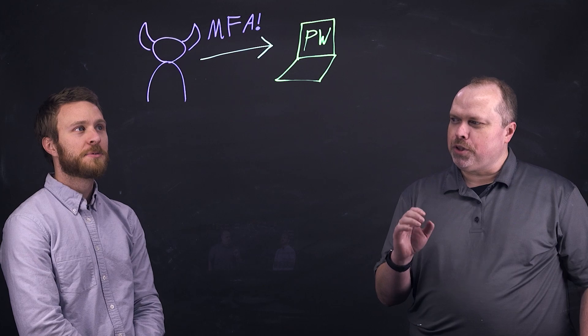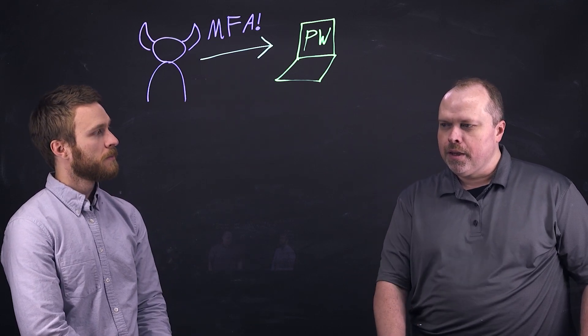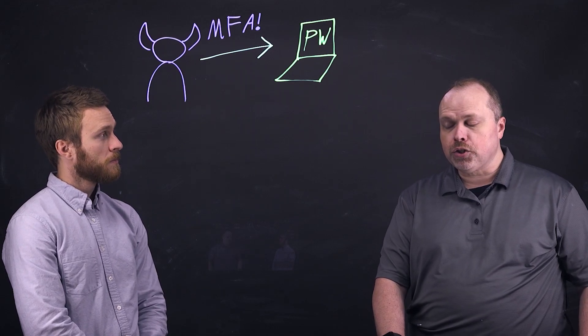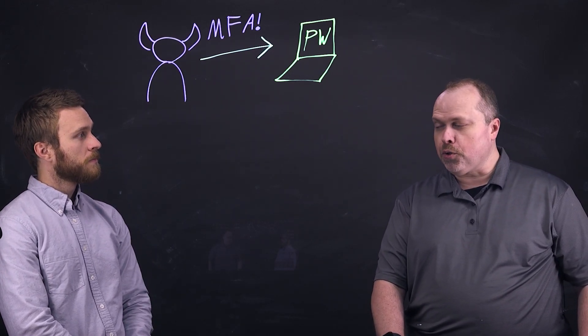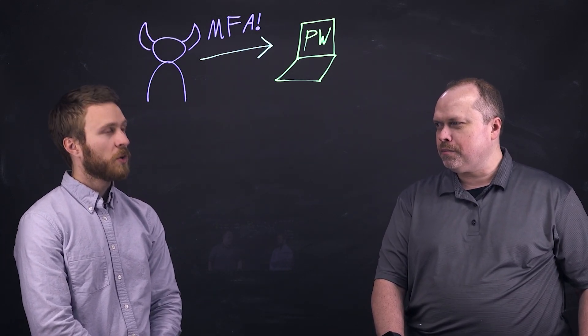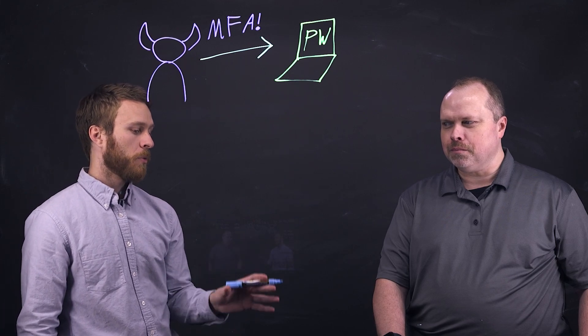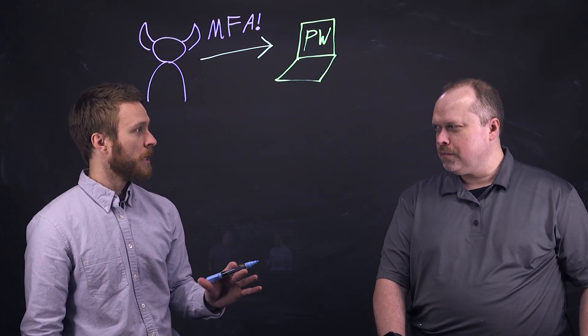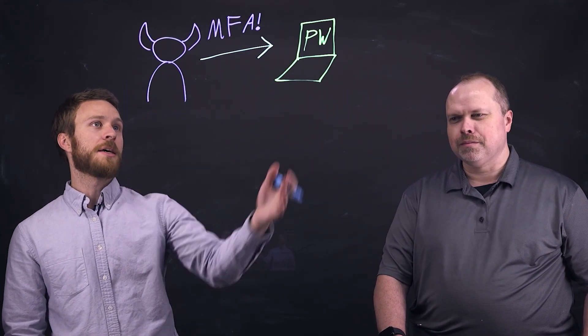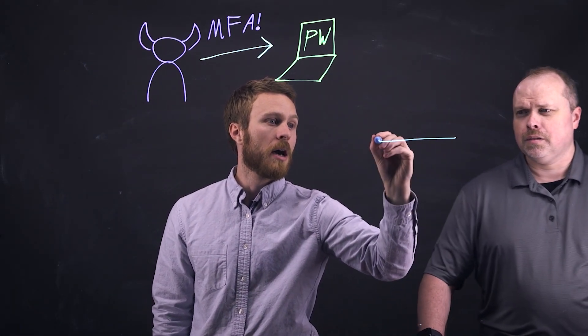But in any case, from there, they can get access to what's on the hard drive or what's on the shared drives, shared cloud drives that machine has access to. And from there, they can find scripts, test code that might have credentials or secrets embedded in them. They'll get them access to other parts of the organization or other databases or services or something like that. So because these credentials haven't been properly locked down, they're going to immediately try to access one part of the organization and then move vertically or laterally to try to get access to different systems that this person maybe would have never even thought about accessing in the first place.